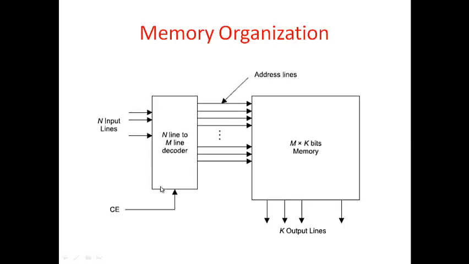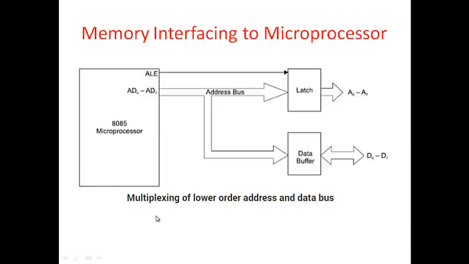This decoder will have a chip select that has to be selected from the microprocessor. Once you select this and give your address lines, you can generate the required number of address lines, and that is connected to your memory, and your memory output lines will be connected to your data lines. We will see it clearly. So this is how it is done.